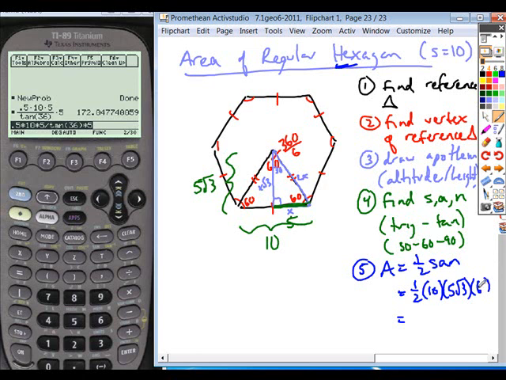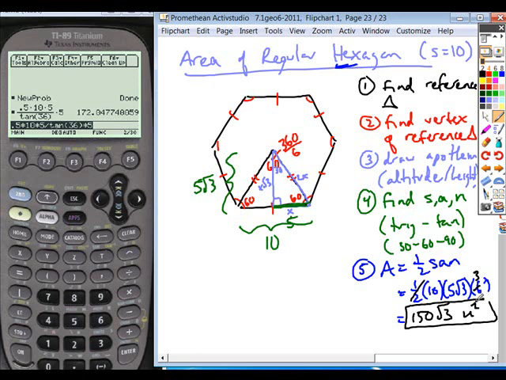Can you multiply this out, leaving root 3 in your answer, relatively easily? 1/2 times 10 times 5 root 3 times 6. You don't have to multiply left to right. You don't have to say 1/2 of 10 is 5, 5 times 5 is 25, what's 25 times 6? Again, you can still get it, but if you were to reorder this, what is half of 6? Half of 6 is 3. 3 times 5 is 15 times 10 is 150 root 3. The units are unknown, so we can use u squared because it's a two-dimensional measurement.